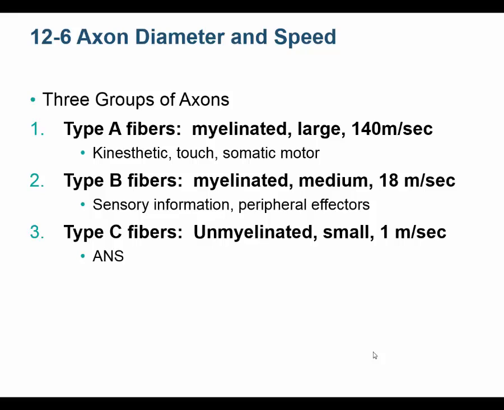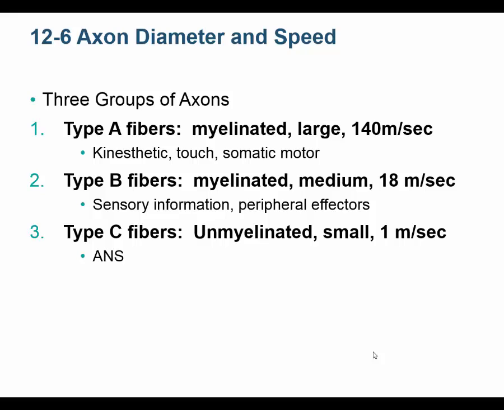Type B fibers, they're not heavily myelinated. Well, they're myelinated, but they're actually smaller axons. Now, this is something I didn't even talk about before. Inside the axon, when the ions are diffusing, the larger the axon, the less resistance to diffusion there is. So the very large axons have less resistance to diffusion of sodium. So not only does that allow them to be faster, but the myelination allows them to be faster as well. So type A fibers are the largest fibers and they're myelinated, so they're the fastest fibers. Type B fibers are myelinated, but they're not as large, so they happen to be a little bit slower. And then type C fibers are unmyelinated.